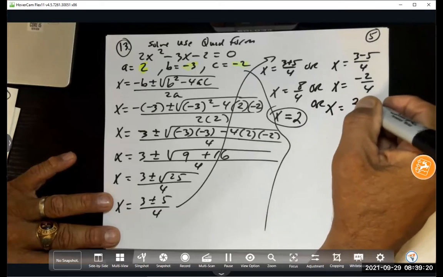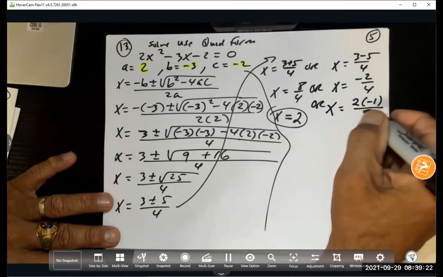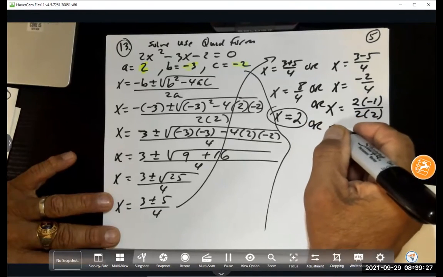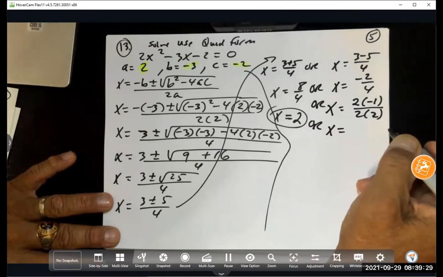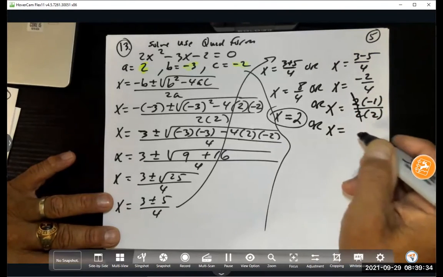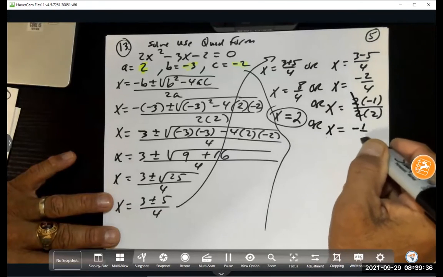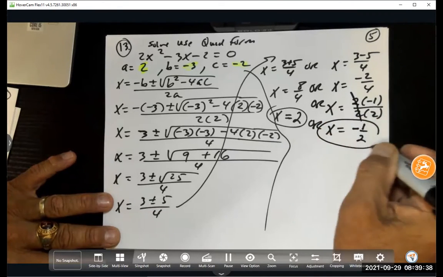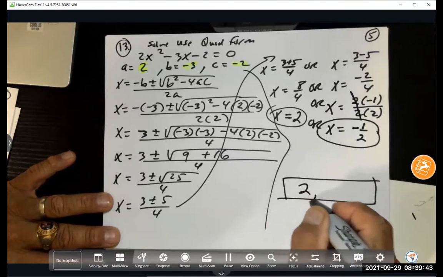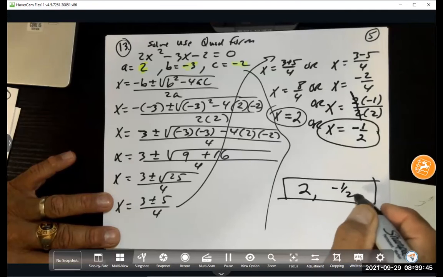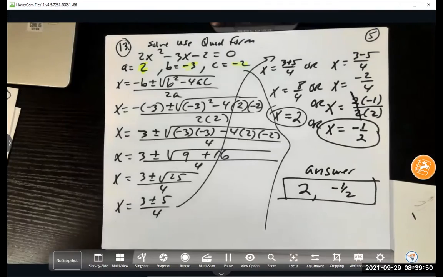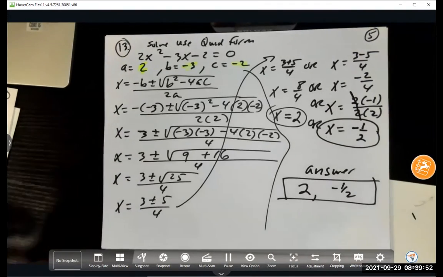So now this right here is 2 times -1, and this is 2 times 2 in the downstairs part. So now I'm going to ask you another question. Can anything cancel out here? Can the 2's go away? Yes. So what's left over is a -1 and a 2 in the bottom. So my answer for this one is going to be a 2, but it's also going to be a fraction answer. So this one has 2 different answers and one's a fraction.